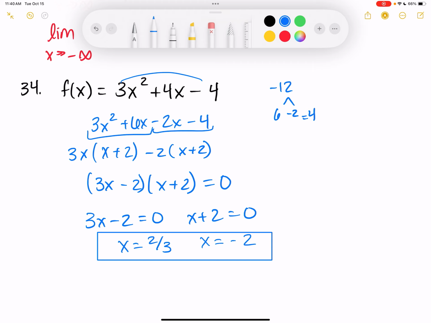Now, this was a squared function, so it makes sense that I have two zeros. Will I always have two visible zeros? No. Why not? There can be imaginary. That is a possibility. I could have an imaginary zero. What else? Yeah, we could have a repeated zero. If it was like a perfect square trinomial, we could have a zero that is used twice. So a good way to check is to see that you have two, but that's not always foolproof because there are other situations that can happen.